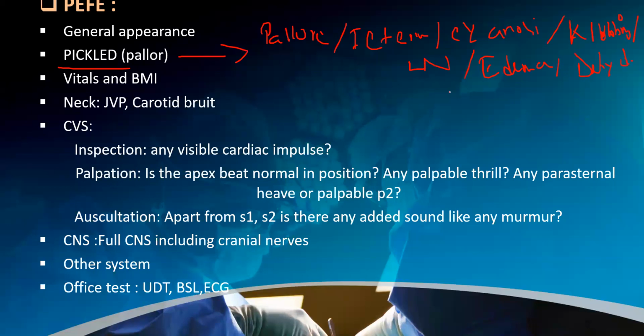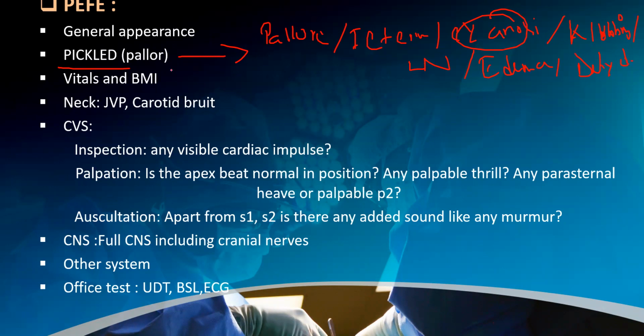Now, we don't need to ask all of it. Like a patient who is having abdominal pain, you don't need to ask about cyanosis for that patient, right? So depending on the case, you just ask the important or relevant one. Always remember, relevant physical examination and relevant history is important. If you just ask everything, that suggests you don't know anything about this case. So relevant physical examination is what they actually ask from you.